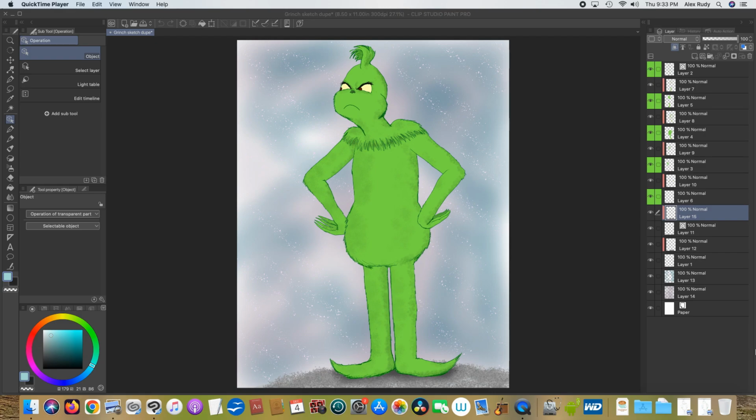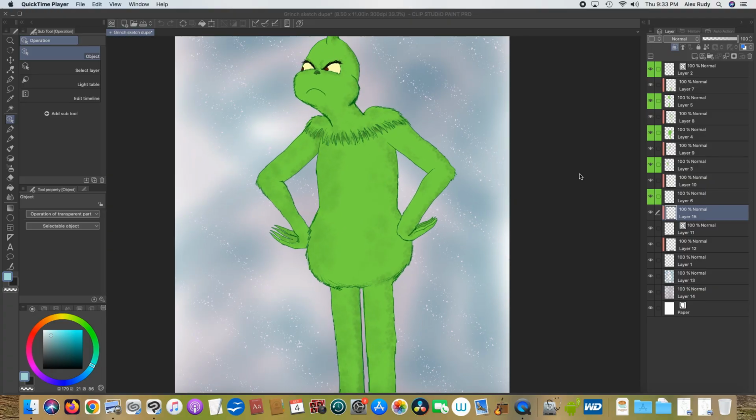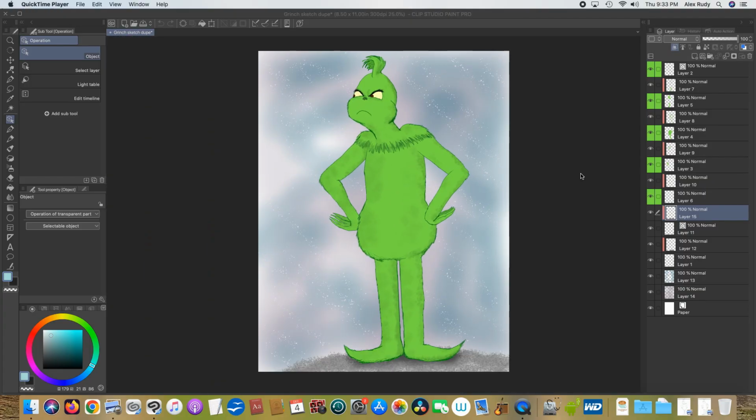Yes, we're seeing the Grinch here, my version. I did make a short video of my little phases of this guy, how I drew him, made him into what he was. But now I'm going to peel back those layers and actually show you how I got here, because this magic just doesn't happen this fast, right, Grinch? The Grinch?